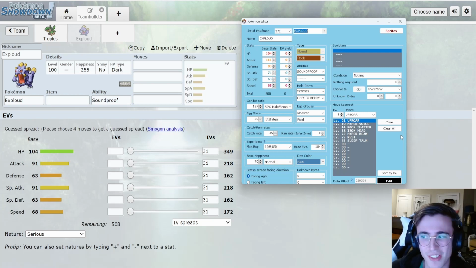You're having a Rock Shatter that's 110 base power, 100% accurate, and 40% chance to flinch. So if you do happen to have a Pokemon that's a little bit slower than you, you might be able to just flinch them down with Rock Shatter, which is really cool. And especially if they take it neutrally, that's going to be doing a lot of damage. STAB, 111 attack. But yeah, that is essentially Exploud.